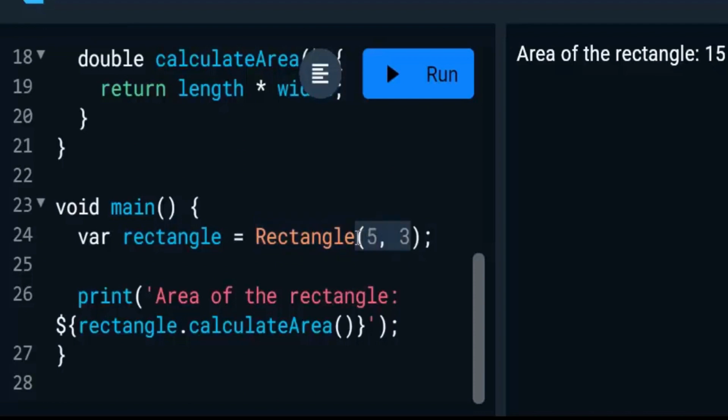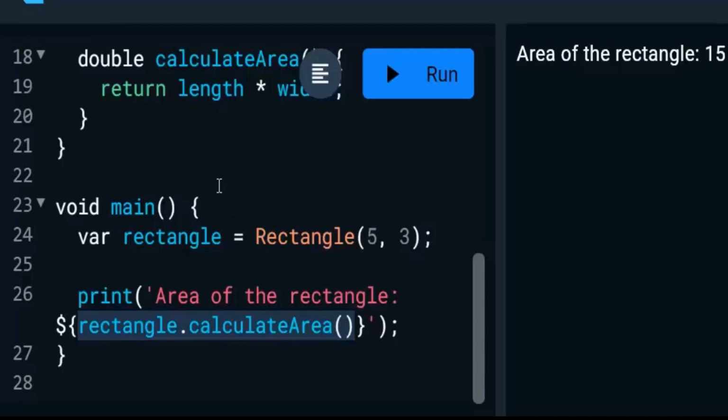This demonstrates the concept of abstraction, where we work with a generalization, Shape, without needing to understand the specific details of its subclass, Rectangle in this case. In summary, abstraction in this context allows us to define a common interface, Shape, with abstract methods, leaving the specific implementations to its subclass, Rectangle.